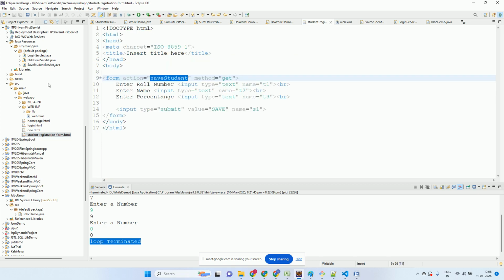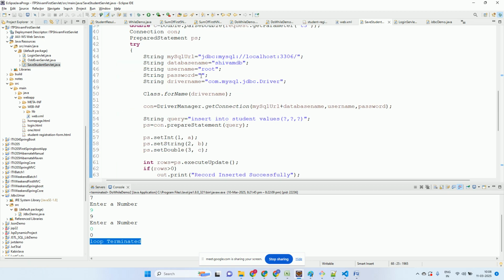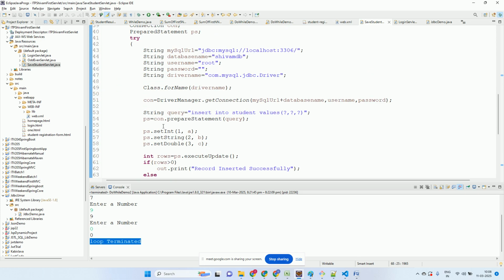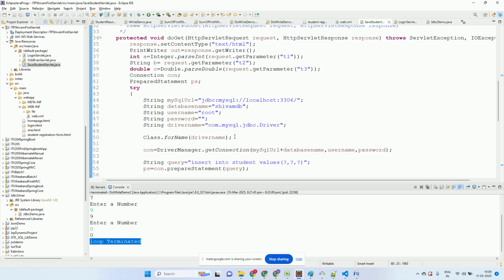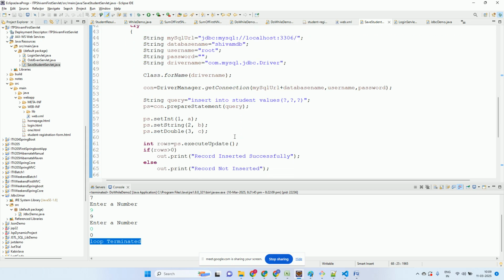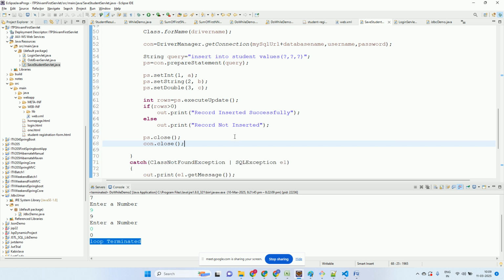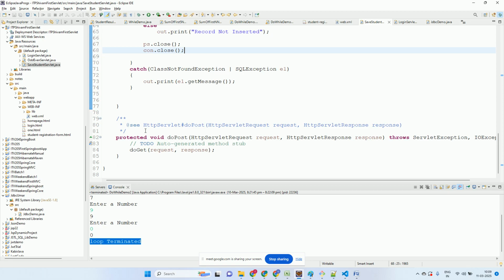Save student is routing to the save student servlet, and the servlet is reading all the data, having the connection and prepared statement. Credentials are in place, database name is in place, driver is loaded. Table name is correct, connection is created, setString, setDouble, all are in place. Looks good to me. We are good to go.